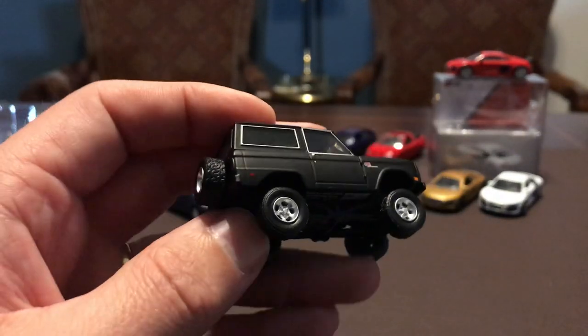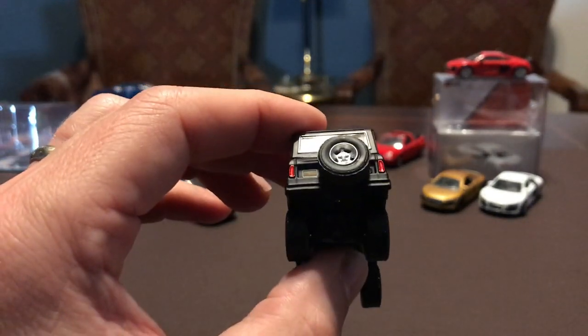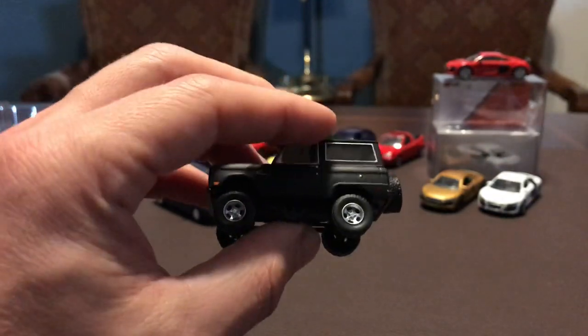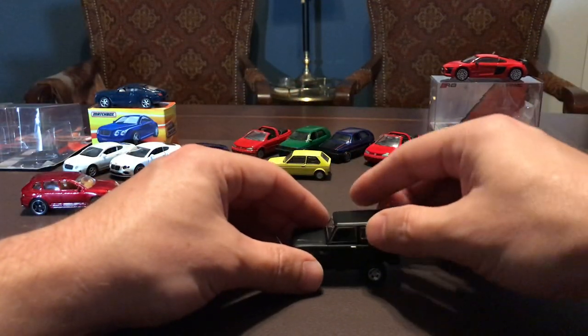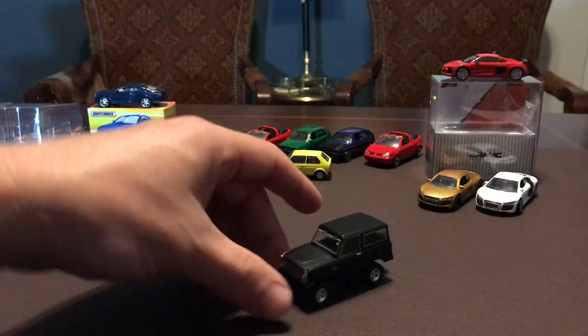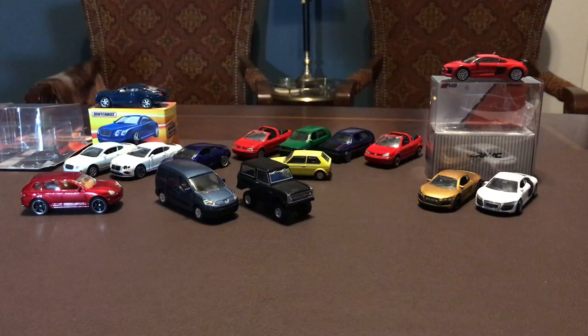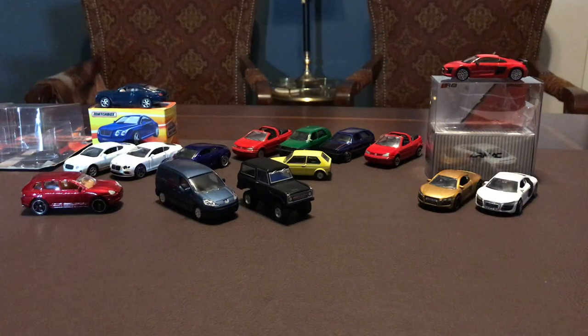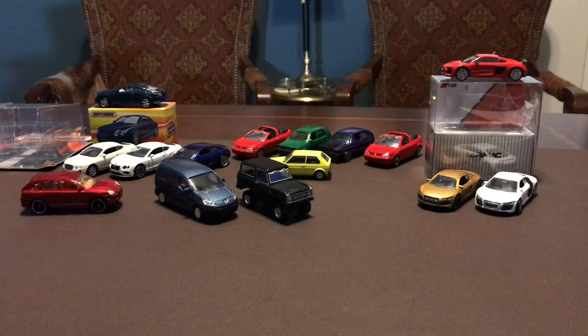This is a matte black finish. Even the spare tire is a full rubber tire, and there are lensed headlamps on the back. For my first Bronco I think I did well. The top comes off — you can make it a beach cruiser if you want. It's a great looking vehicle. This 1968 Ford Bronco is a representation of a vehicle that sold at a Mecham auction for $193,000 — it was a fully restored example with powder-coated bumpers. For my first Bronco, I love it.